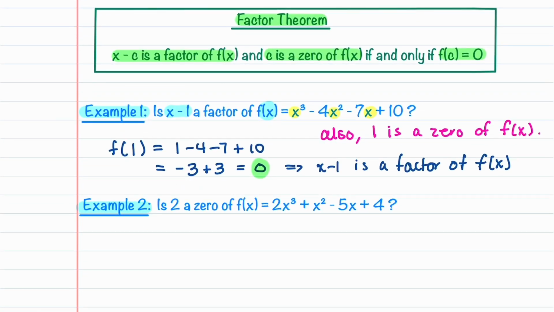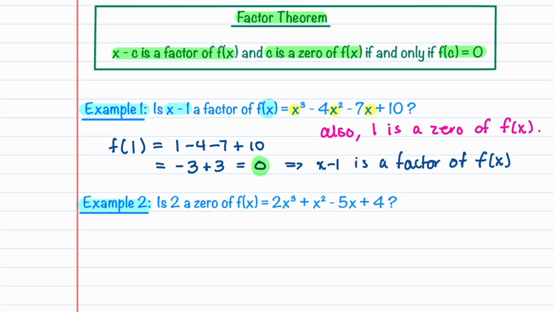Let's look at another example. In this example, we're going to be asked to determine if 2 is a 0 of f of x. It's very similar to the first question, it's just worded differently, and I wanted to do both of these so that you can see the different wordings that you might encounter. To answer this question, just like we did in our first example, we're going to take our function and plug in that number. So this number is 2, so we need to evaluate f at 2. We're going to go back up to our function, and wherever we have an x, we're going to plug in 2.